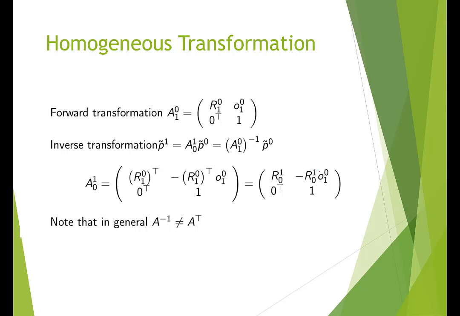So this is how we build homogeneous transformation. Top left is always rotation matrix. Then we have the translation vector, and we append the matrix with zeros down here and just 1 here. One thing to notice is inverse of homogeneous transformation is not like a rotation matrix, and it's not exactly equal to its transpose. Inverse of homogeneous transformation is a bit more complicated, and it's given by this equation, and it is never equal to transpose.